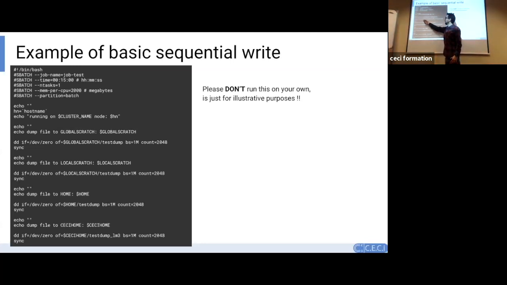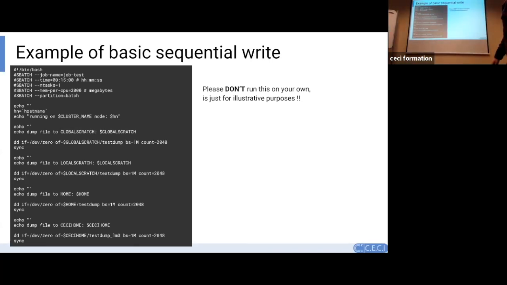I just provide the variable, which will be resolved to its value, and that way, with a command like that, you can be writing on global scratch or on home or on CECI home.